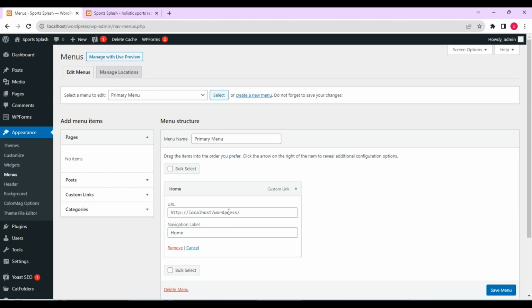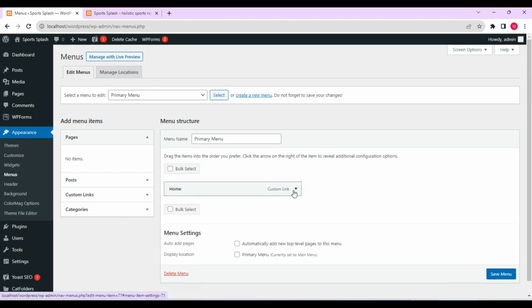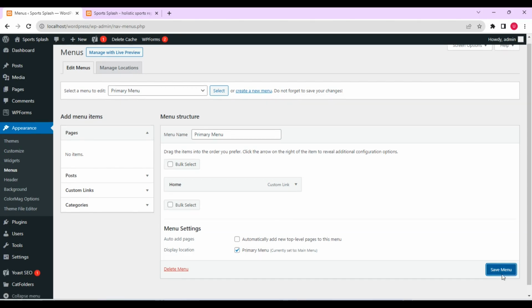Even if you are to have a web host, this will be your index page because it carries the WordPress index URL. So you don't want to remove this, and it should appear in the primary menu. What we're going to do is tick that box, check that box, and then click save menu.